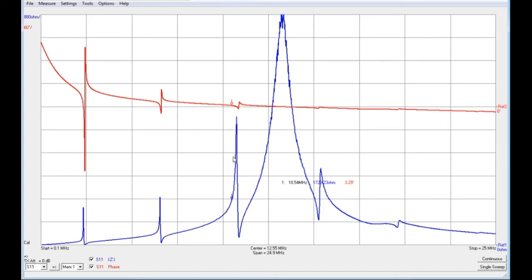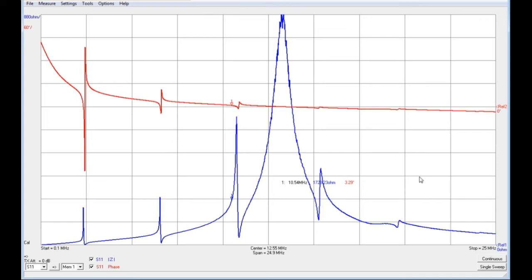This is the second harmonic, third, fourth, fifth. This is the second odd harmonic. And corresponding phase changes as we go along. Interestingly enough, this big peak here is as a result of the primary. We can't see the primary self-resonant transition on this because it's actually up above the 25 megahertz that we set.